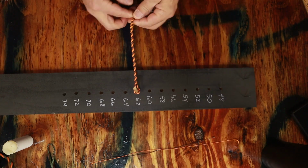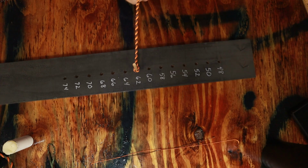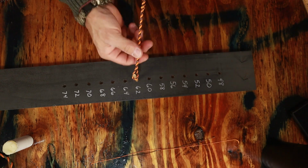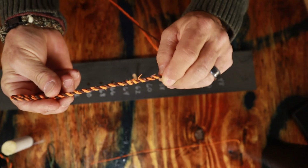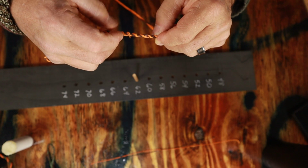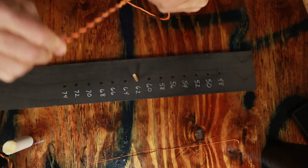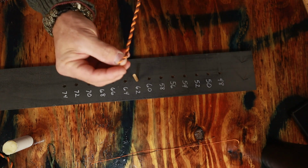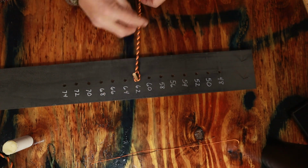Now, if you get some little tag ends like this sticking up, don't fret about that too much. Those are really not going to affect the strength of the string. It's just a natural part of making this string in the way that we do. Again, you can trim those up, you can wax them down real heavy. Either way, they're not going to really affect the performance or the strength of the string once you're done.